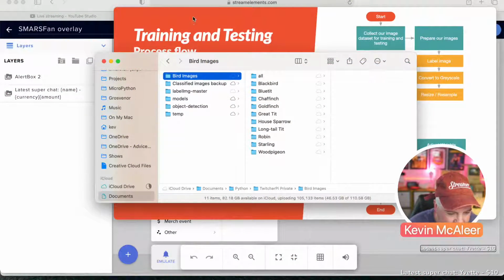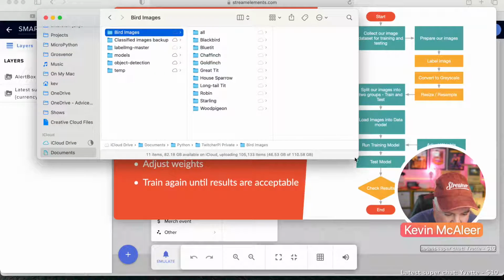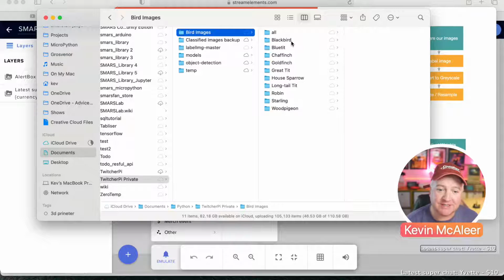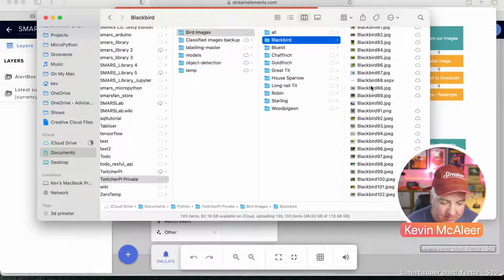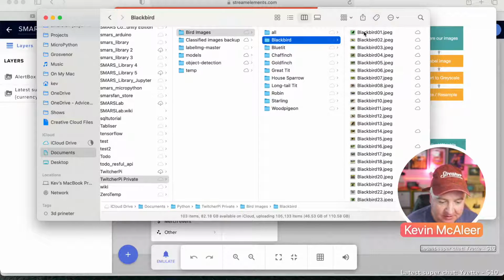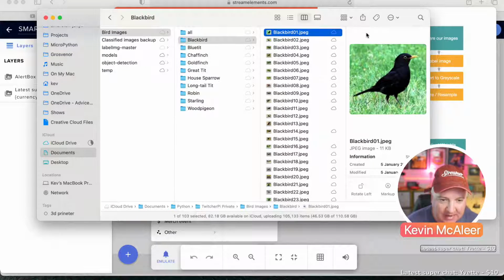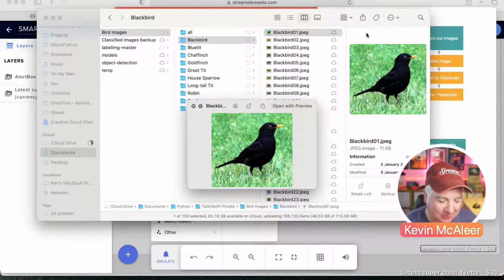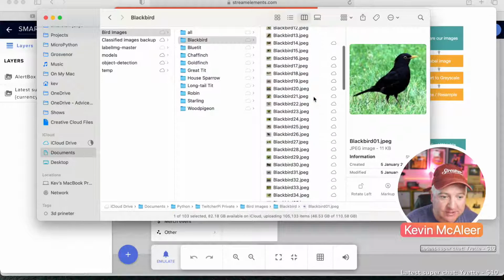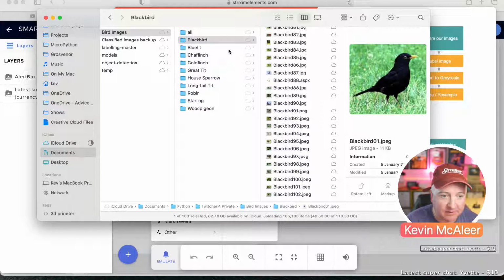So let me go back over to my screen share for a second. So if I just make this a bit bigger here. So I downloaded, was it 1,000 pictures? So 100 pictures. Yep, 100 pictures of each type of bird that I wanted to classify. So I've got a blackbird there, for example. I didn't check on whether these were royalty-free pictures or not, so this is why I can't share this particular set. But I'm hoping to get this project up and running to a state where I can actually share the data from my actual bird table once I've got that up and running. You can see there we've got 100 images for each different type of classification.